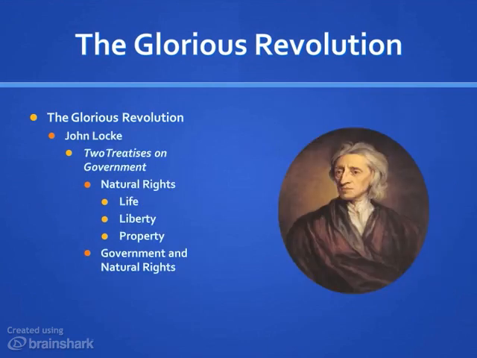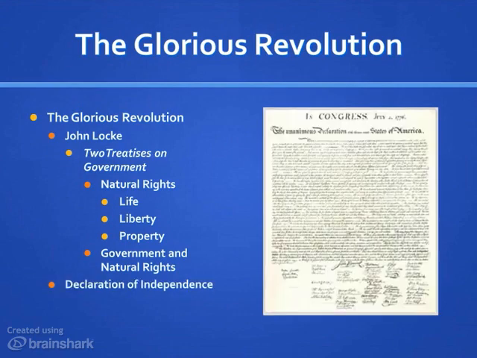One of those who will observe the Glorious Revolution with great excitement was a man named John Locke. Locke was a political philosopher, and in his essay, Two Treatises on Government, he will explain what had happened in England. He said that human beings were born free and with a natural right to life, liberty, and the ownership of property. Moreover, he argued that it was the duty of government to protect those rights for the people. If his ideas sound familiar, they should. Locke's notion of life, liberty, and property inspired this document. That's the Declaration of Independence, of course. In fact, Locke was one of the chief inspirations for the founding fathers of the United States.